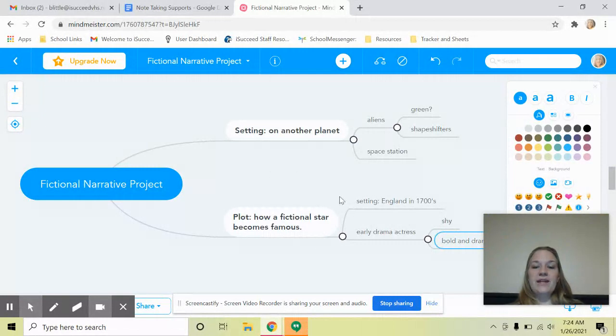And what I would do is whichever one of these you have the most interesting information coming off of, flesh that one out. So if this is the one that's most interesting to me, I'm going to stop on this. I'm not going to add any more to this. And I'm going to add all of those different elements to this. I'm going to be adding what is the setting? What is the conflict in my story? What is my character going to be like? What are side characters going to be like? And I'm going to be adding in just as much thought information as possible just to get it down on the paper.